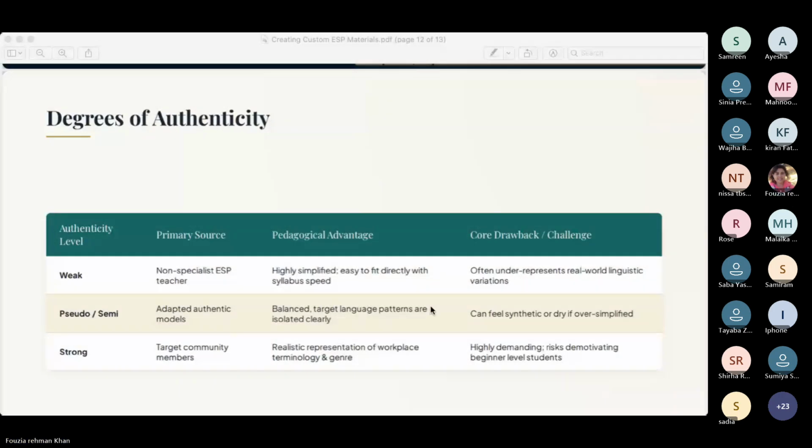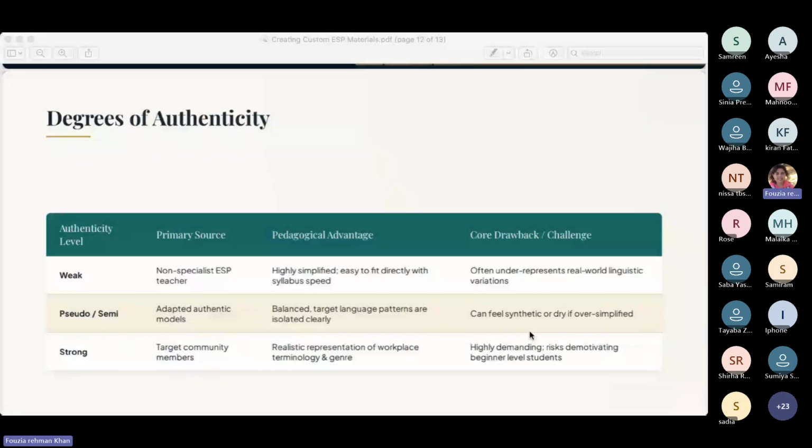Semi-authentic is, you have balanced target language patterns, and then it can feel synthetic or dry if oversimplified. Synthetic is the opposite of authentic. Okay, synthetic is created, man-made.